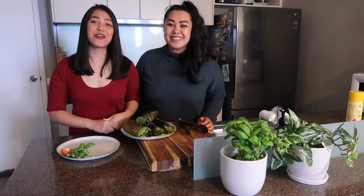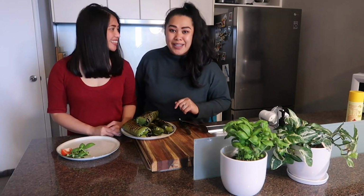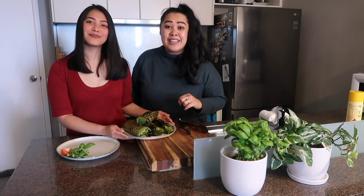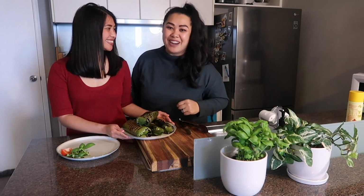So there you have it, our version of Nasi Bakar. And we are so excited to be involved in this year's Melbourne World Rice Festival and to be cooking nasi, or rice, especially when it's such a staple ingredient in Indonesian cuisine. And this Nasi Bakar is definitely a dish worthy to be cooked on World Rice Day.